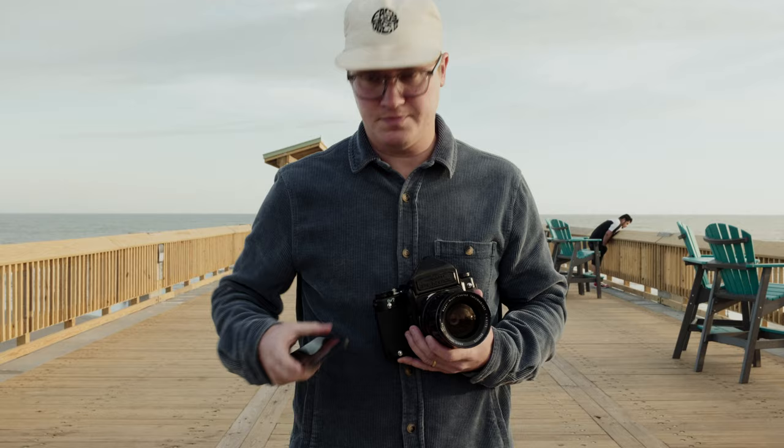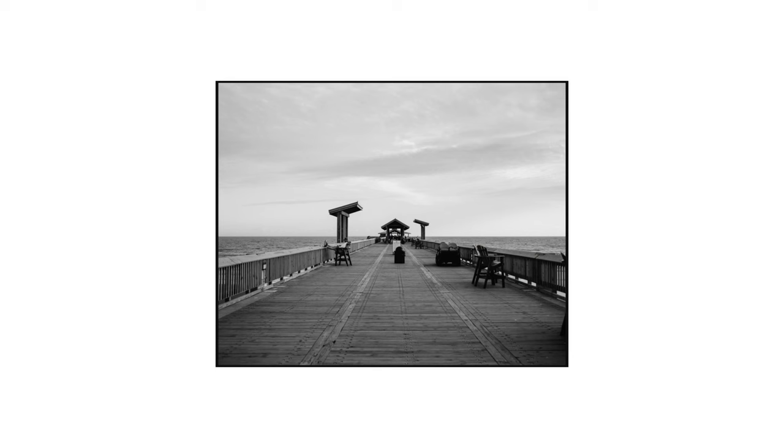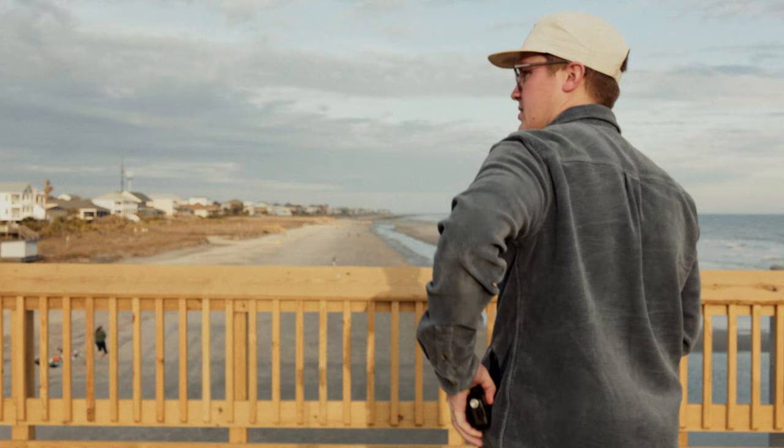It was kind of funny because this was my first time also filming in a public space, and it was a little weird getting over that hump of videoing and also taking pictures in front of people. But I did it, and I have to say I really like these images and I really like this film stock. I'm definitely going to have to shoot more of it.